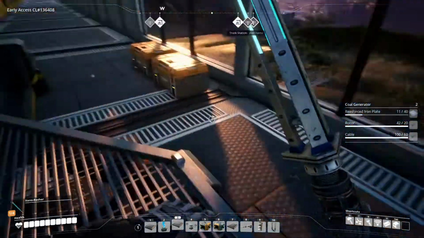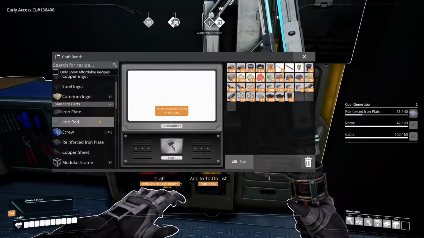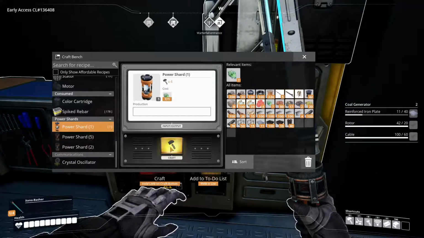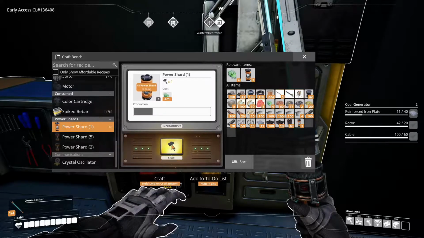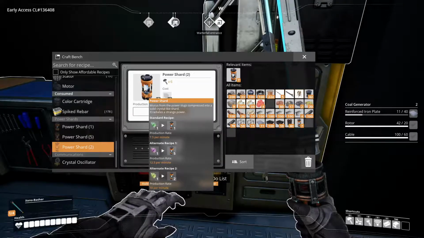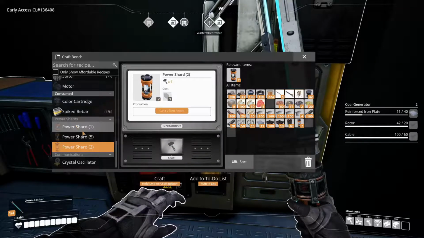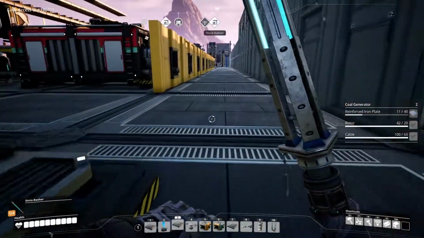We'll make some power slugs. Power shards. Like so. Make. Alright. A yellow power slug and then purple makes 5. Right. That makes sense to me.